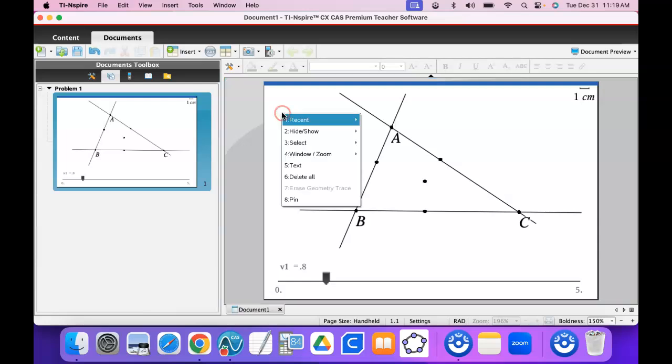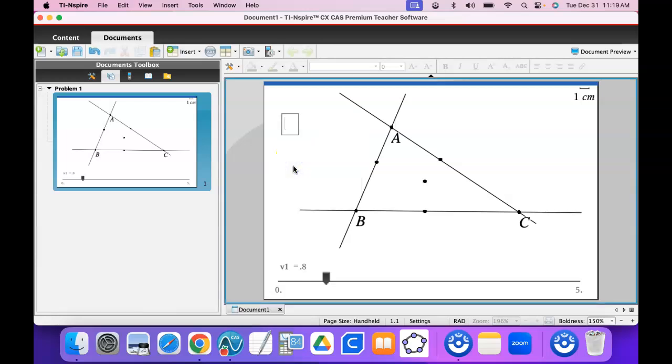So I will insert a text and type IFFN, like an if-then statement that returns a number. As long as V1 is less than or equal to 1, I want to return what V1 is, else I want to return 1.